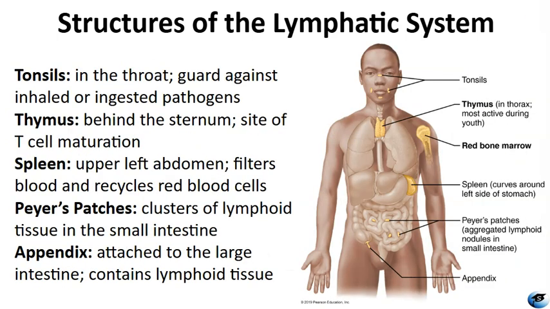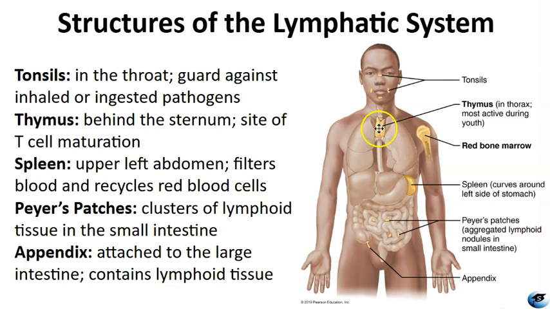Let's zoom in on some specialized lymphatic organs and tissues that provide targeted immune protection in specific regions of the body. We start with the tonsils, located in the throat. These are some of the first lymphatic tissues to encounter pathogens that are breathed in or swallowed. Positioned around the entrance to the respiratory and digestive tracts, tonsils act like early warning detectors, capturing and responding to microbes before they can spread.